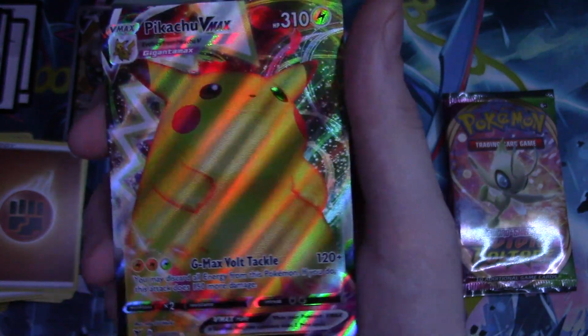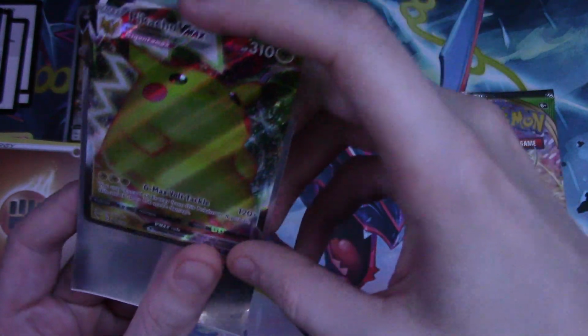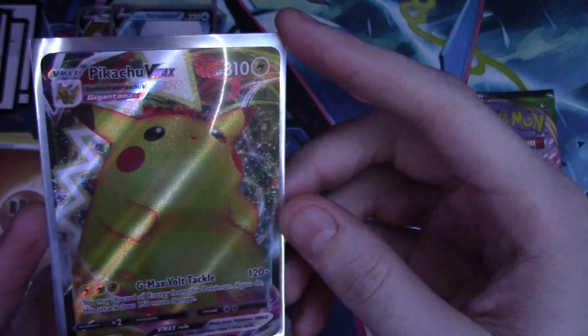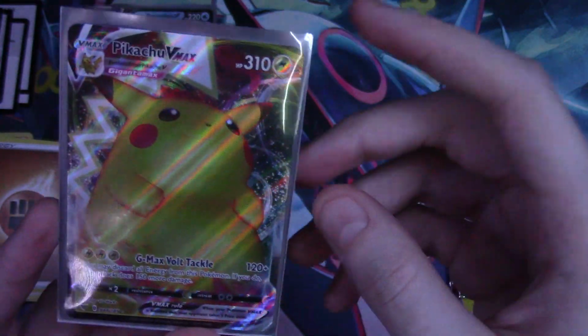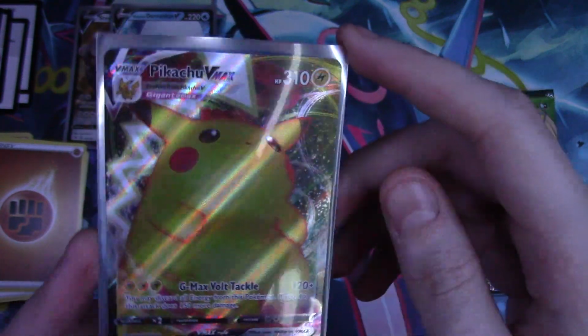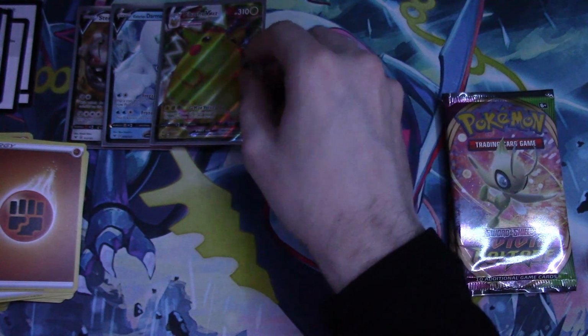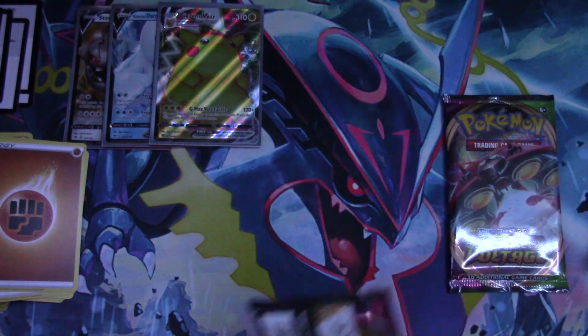Look at the shine on that. Look at the girth on him. Oh, he's ready to go. We're going to sleeve him up ASAP. Oh man, that is exciting right there. Look how holo that is. It's going through the sleeve, and with a lot of holos it's really hard to see the holo through the sleeve, but this one would be banging. Yeah, there we go. That is what we want.